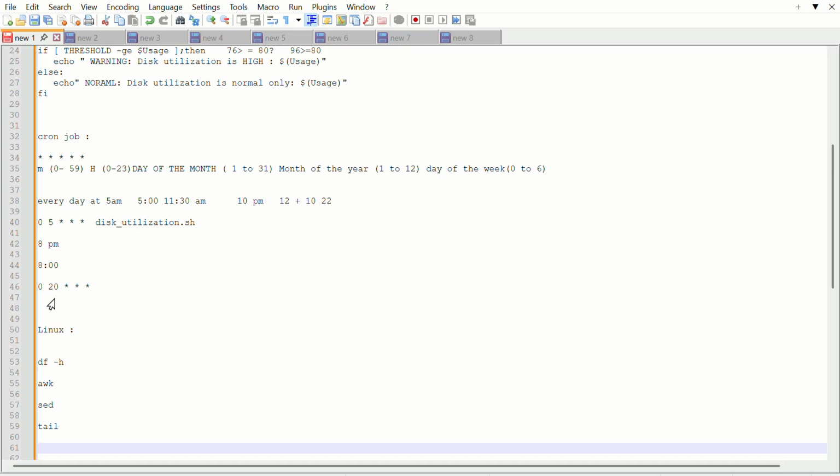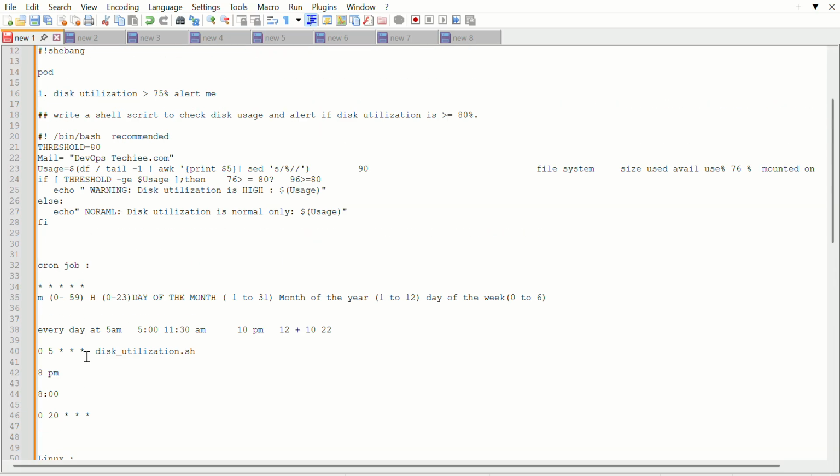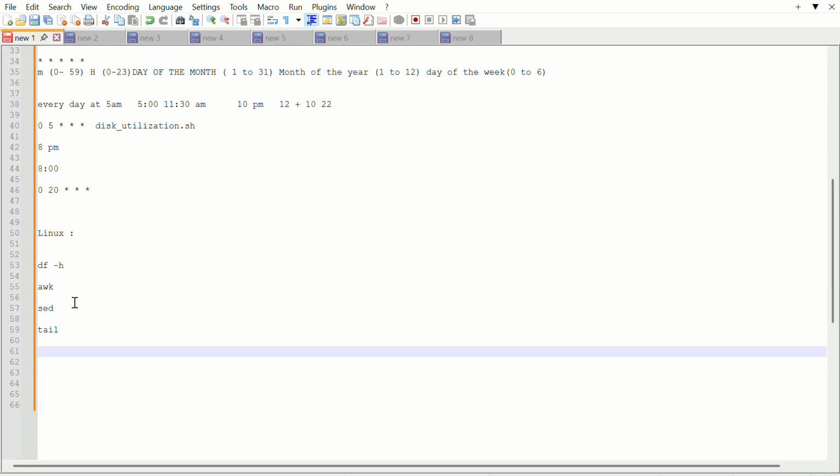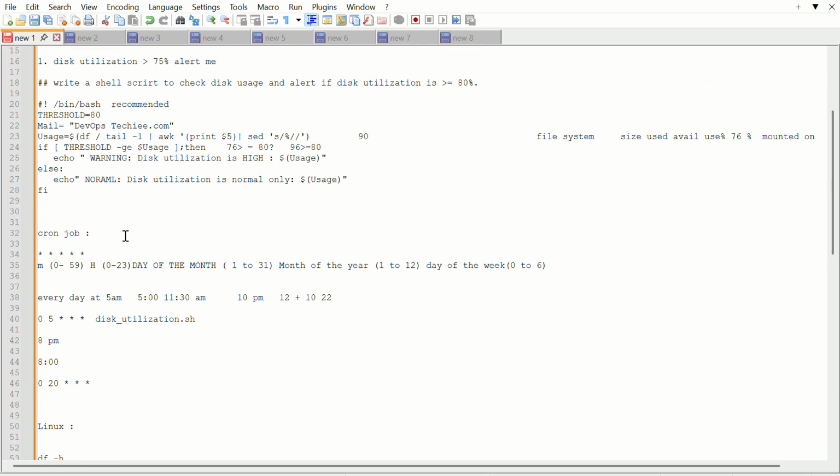So from this script we learned four of the most important Linux commands used on a daily basis. So go through these commands as well, guys.